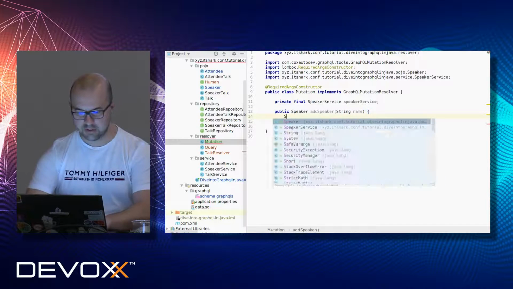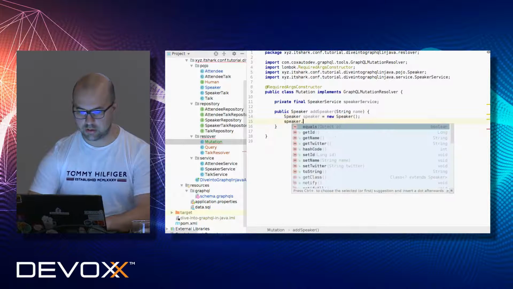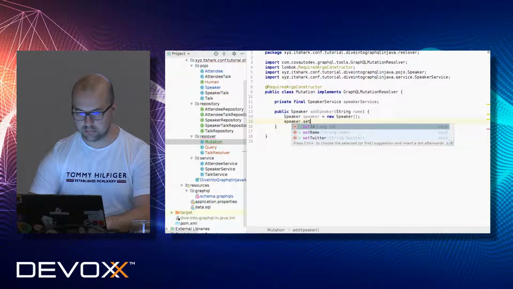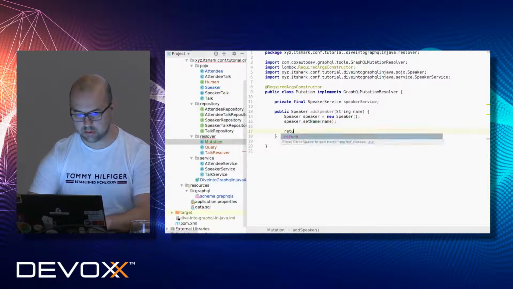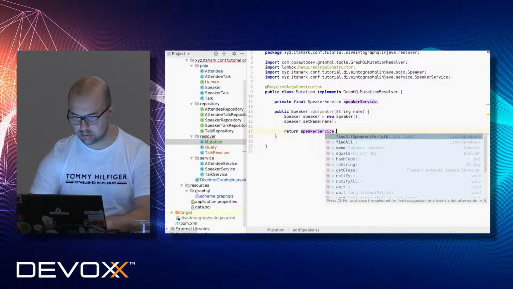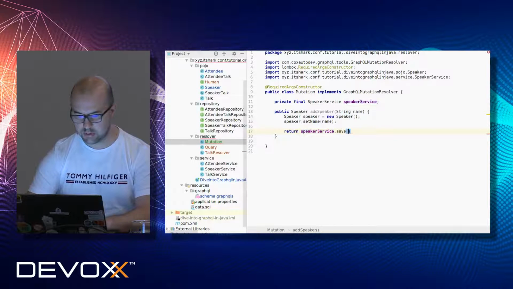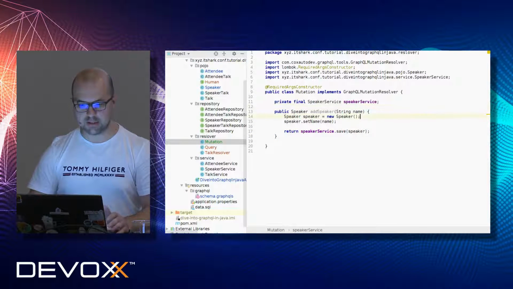And then here we have speaker is new speaker. Set name. Or actually, they already have the class, set name speaker. Oh, name. Yes, name. And then I say return speaker service save speaker. Okay, cool. And basically that's it.